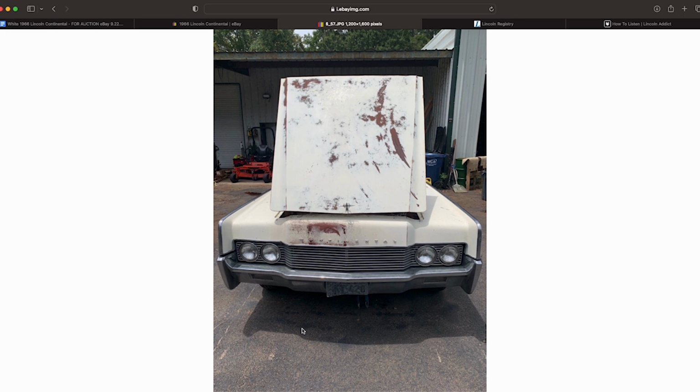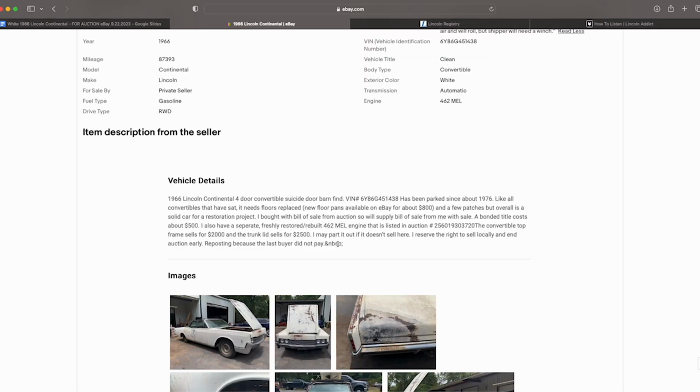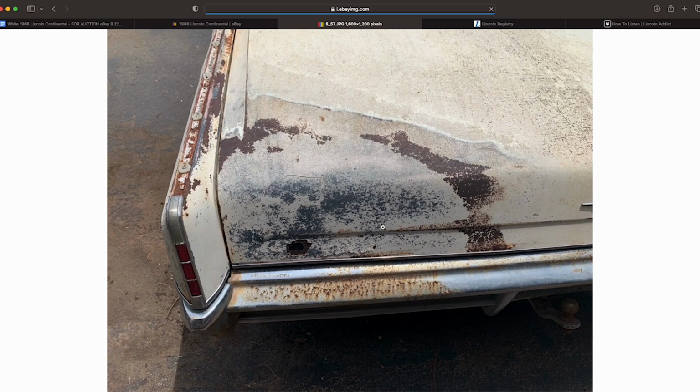Again, you've got the patina. The front bumper looks pretty good. I mean, typically a car in bad condition is going to have a lot more dents. So that's a good thing. We'll talk about maybe what the idea is there. We can see these bumpers in the back typically are going to be pretty nice, but depending on where it's sat, this is a pretty bad one. There's no getting around it. This is going to have to be re-chromed.